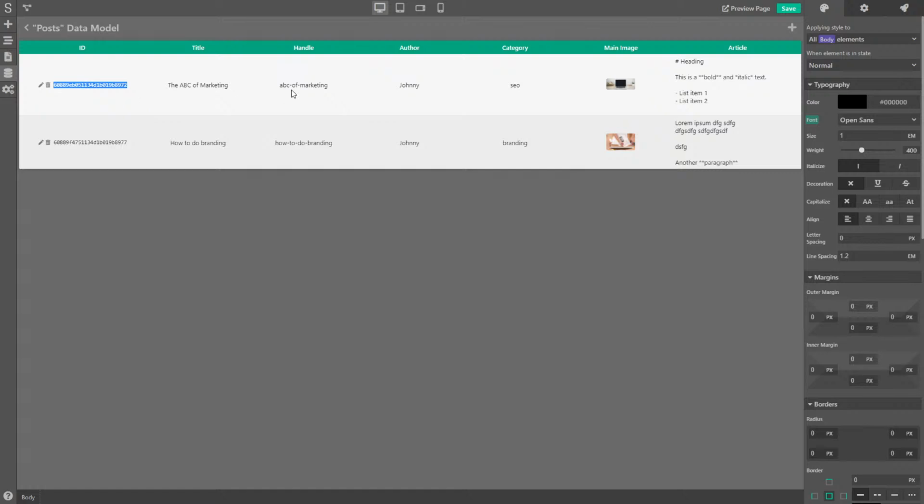That is because if in the future we want to change the URL of a blog post, this entry will change here, but we'll have to go back into the comments section and modify every comment that was linked to the previous handle to the new one. Instead, the ID won't change, so we can change the handle if we want, and it won't affect the comment section. So let's get started doing that.